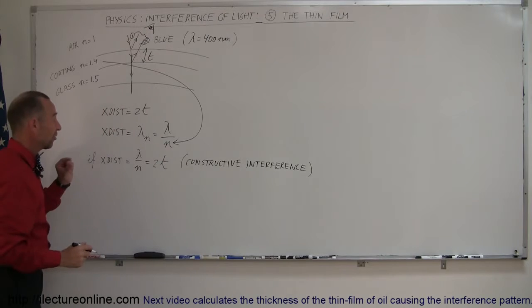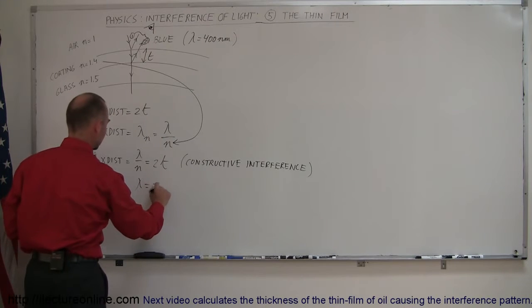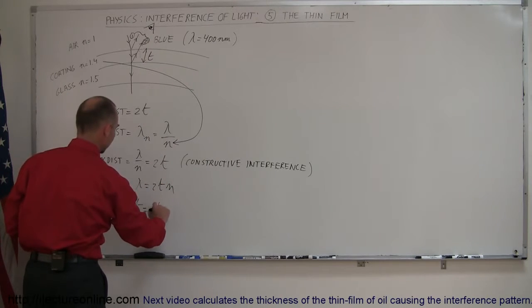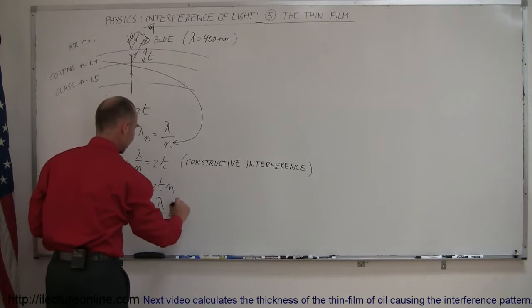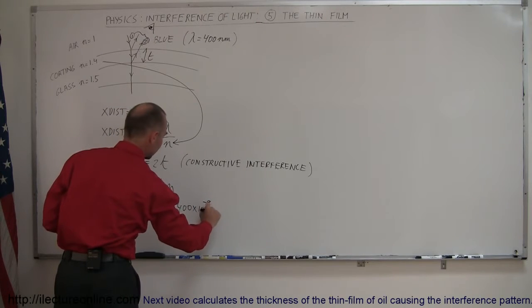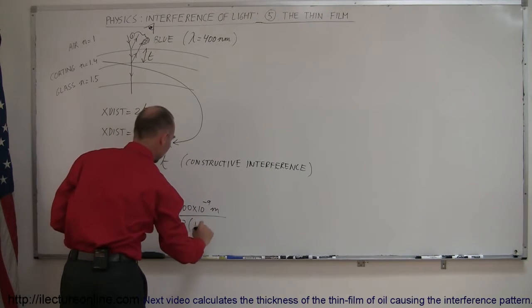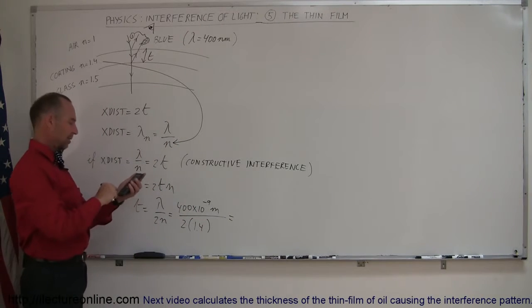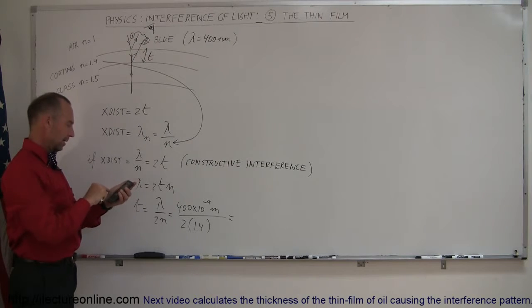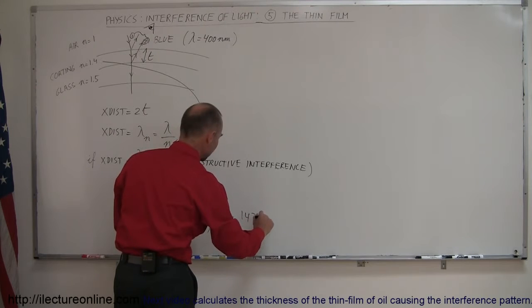And now the question comes in, how thick do they need to make the film to make that happen? Well, we're looking for t, and so we can say that lambda is equal to 2t times n, or in this case, t is equal to lambda divided by 2n, and the wavelength we're trying to get to be reflected is going to be 400 nanometers. That's 400 times 10 to the minus 9 meters, and we divide that by 2 times n, and n of the coating is 1.4, and yep, that's it. And so where's my calculator? Here we go. So we take 400 e to the minus 9, divide by 2, divided by 1.4. That means we have to have a coating that has a thickness of 143 nanometers.